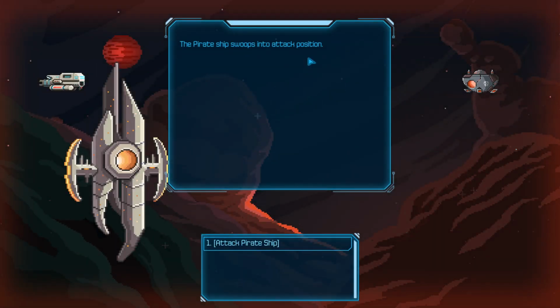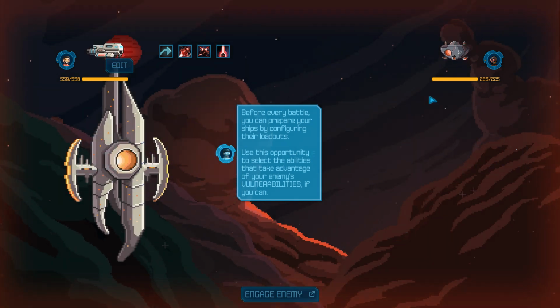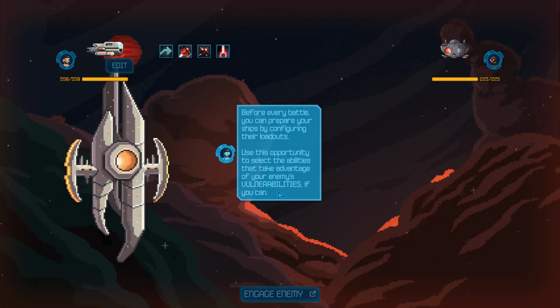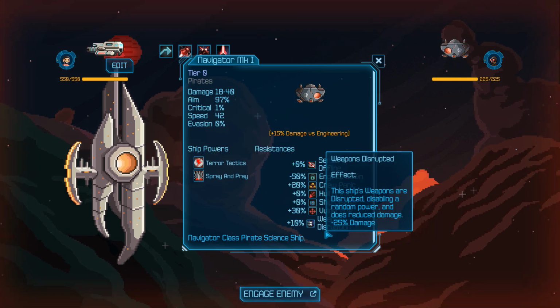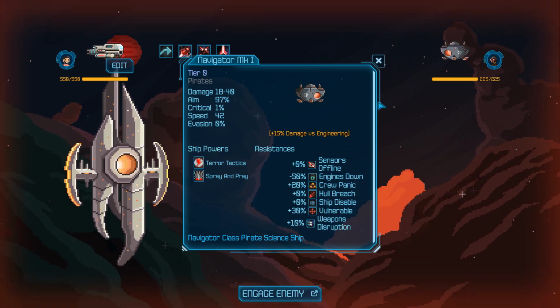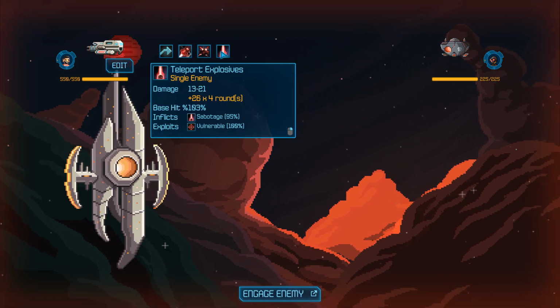Now, we did have a chance of selecting weapons there, but we're just going to stick with the weapons we got, at least for the time being. Oh no, here we go. This is where we can collect it. So we can now try and take advantage of enemy vulnerabilities. In this case, we can see that he has a vulnerability to engines down. So we will see if we've got anything that will hurt his weapons. We in fact do, the crippling shot.